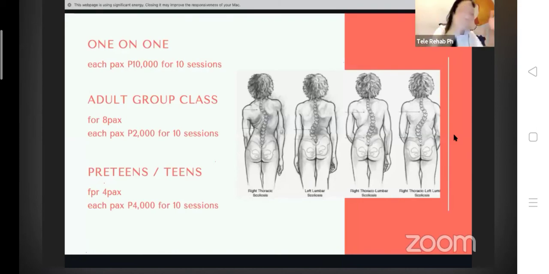Buti na lang, yung tita nyo, hindi lang Shroff practitioner. Joke lang. I'm also a yoga teacher. And like I said, I'm also a Pilates and bar teacher. So I'm really used to doing group classes. And I started coming up with a group class for scoliosis na kahit sabay-sabay sila, I just need to assess each and everybody individually at the start. And I'll teach them yung mga Shroff things.